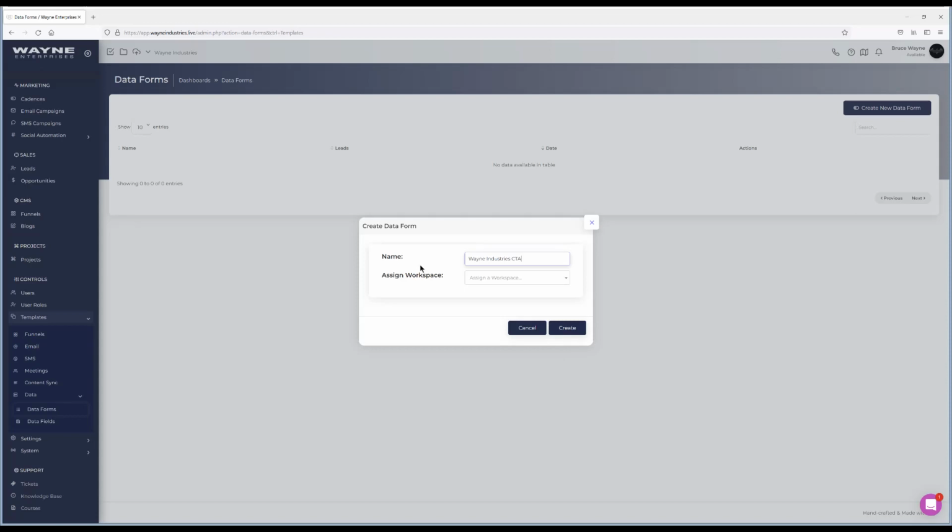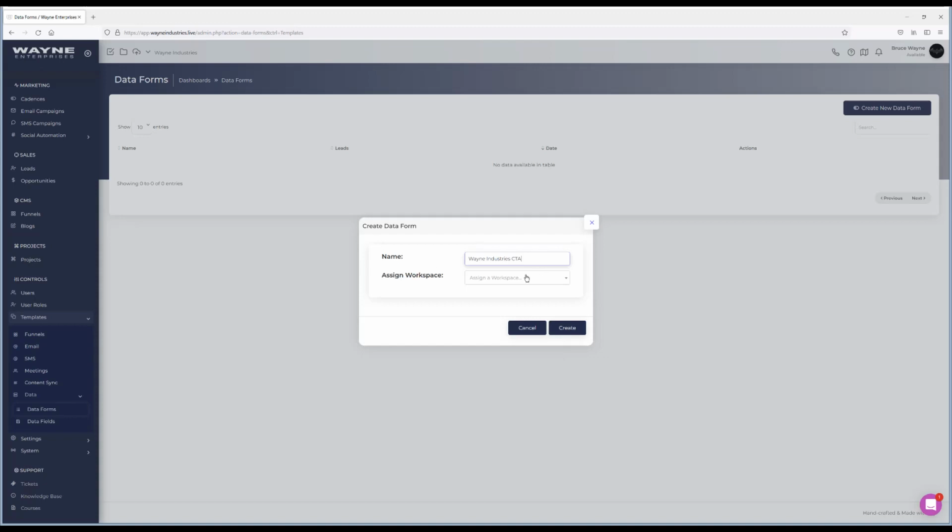So if you're not using workspaces, you create a data form, then set up your cadences and email campaigns, and you decide that you want to use workspaces, you can always reapply those data forms to the workspaces, but you may not see certain assets because you're not realizing that it's inheriting the workspace from the data form. So just be conscious of that if you're using workspaces.